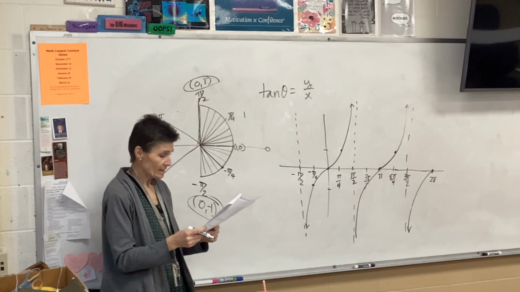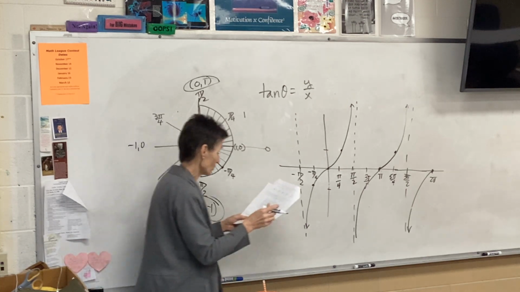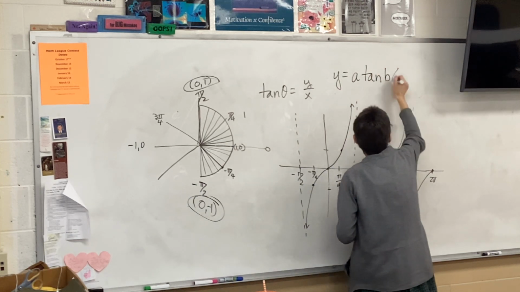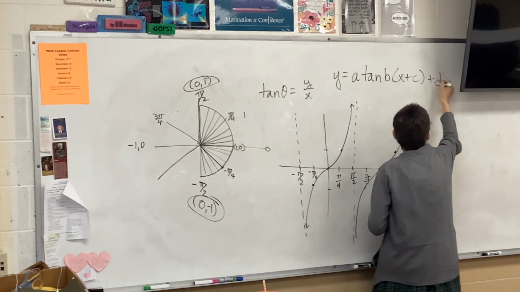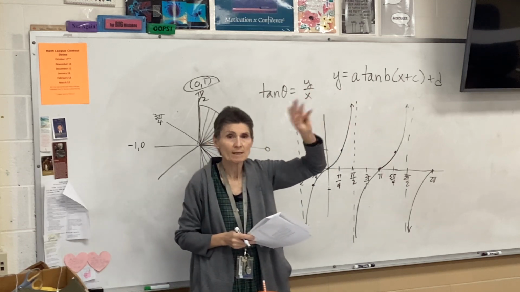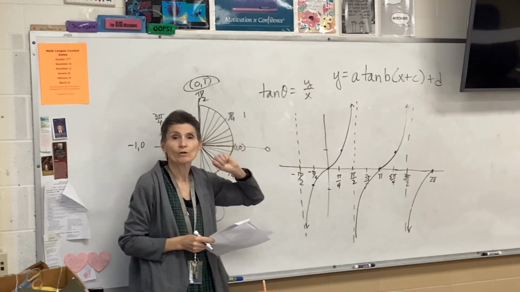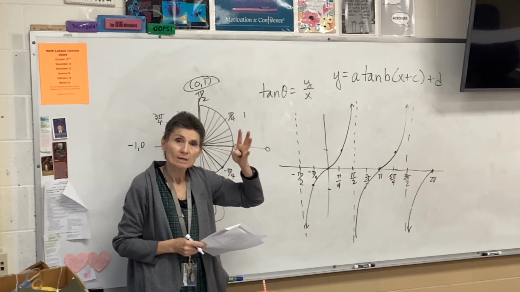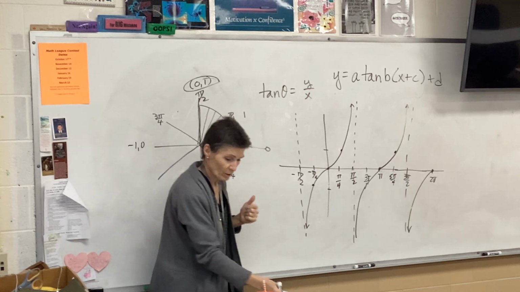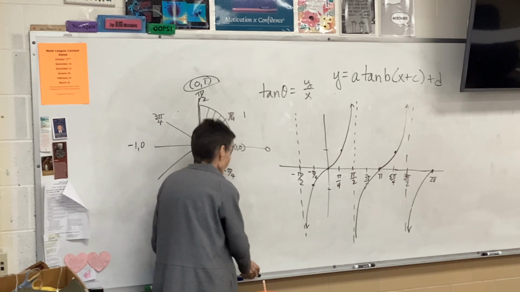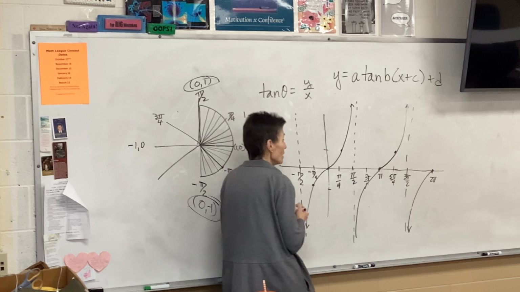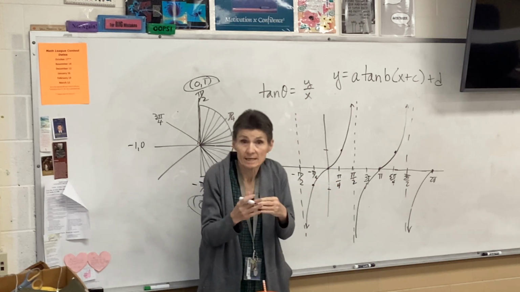Down at the bottom of the page it says, if you have the equation written as we've been writing them, but now it's tangent, this, we can't really call that amplitude anymore, because the tangent curve doesn't have a height. So there can be a number out there, but what do you think that number would do? For example, if I put a 2 out in front of my tangent equation, what do you think it would do to this picture? Well, it would vertically dilate.